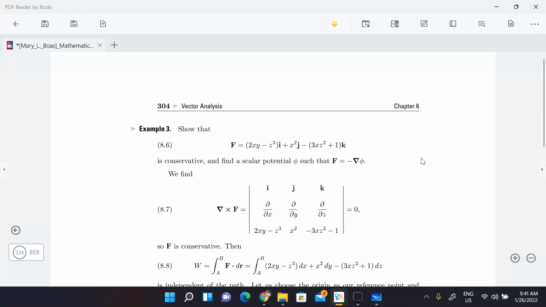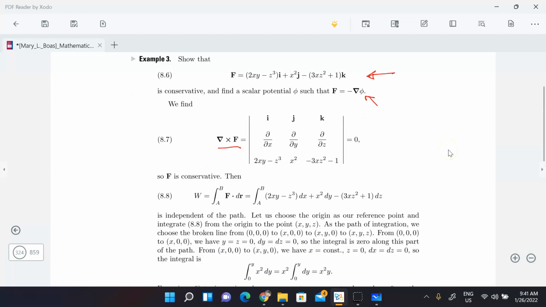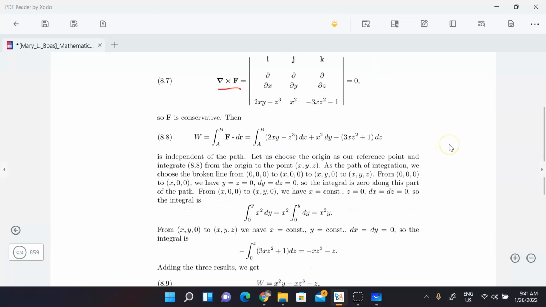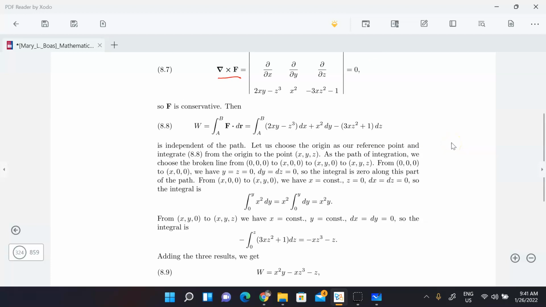Okay, here are some examples over here. So here you have this particular force given in this form, and then you can actually check this. Later on we talk about this potential thing, but you can check your curl of f is going to be equal to 0. So in other words, one can write this in terms of potential, and how do you get a potential we can see later on. So there you find that you can simply integrate with one particular path, and then you can get the answer.